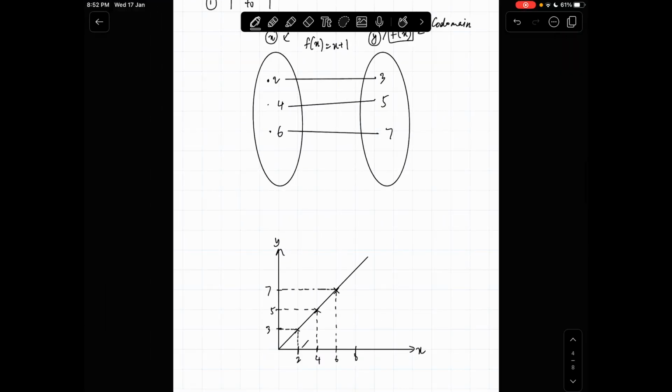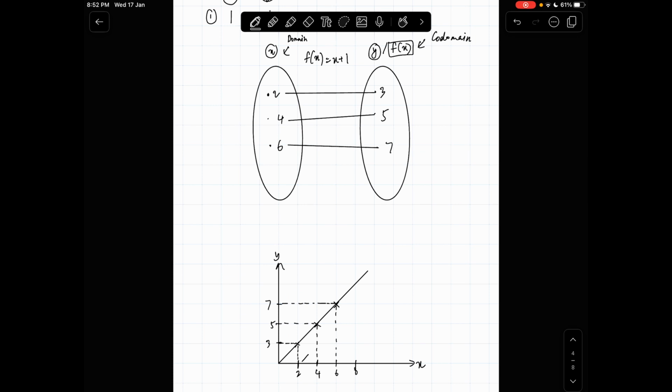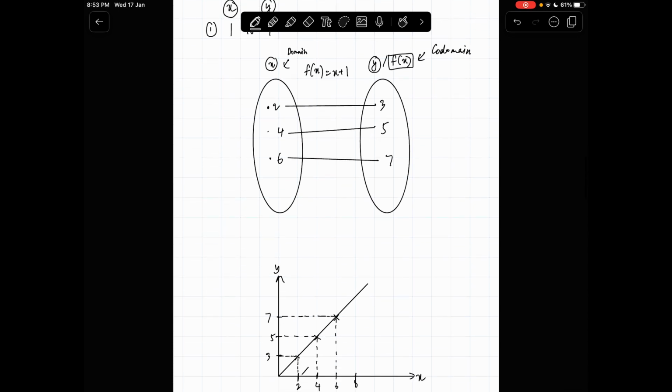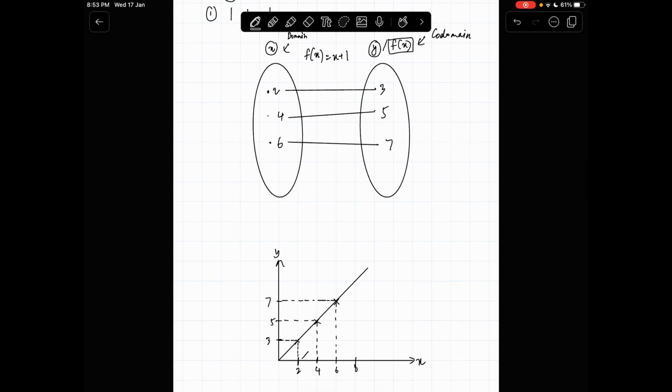These two diagrams represent the exact same thing. Every x value will have one y value. This is the relation one-to-one. I drew these two so that you can understand it much better with two examples, one being the arrow diagram and another being the graph.